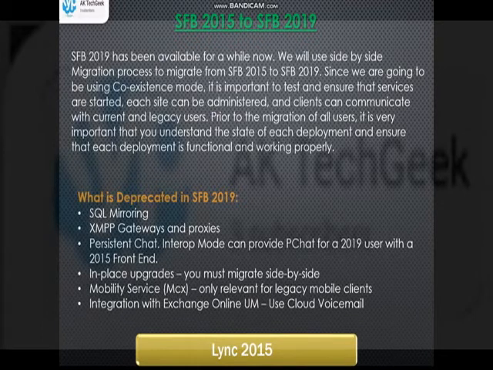Next is going to be some information about Skype for Business 2019, 2015 to 2019. Once you have already moved to 2015 and everything is working, and you want to use 2019 probably, or maybe you already have 2015 and you want to use 2019, because Microsoft has released 2019 for a while now. So for that reason, you'll be doing SFB 2015 to 2019 migration.